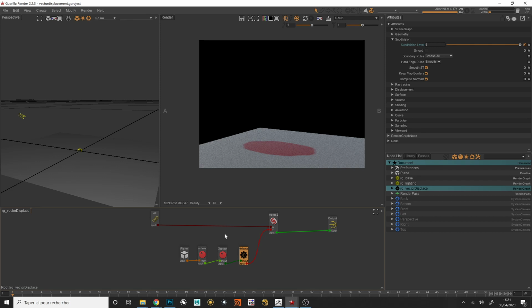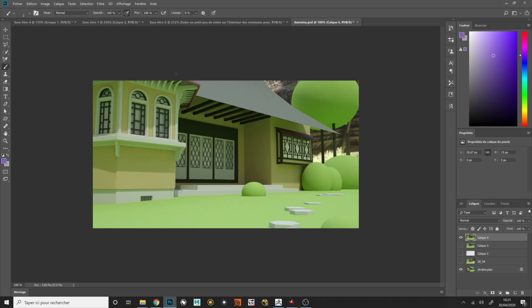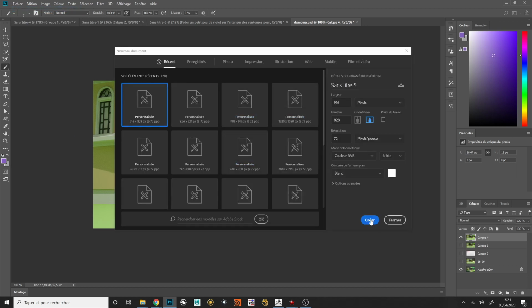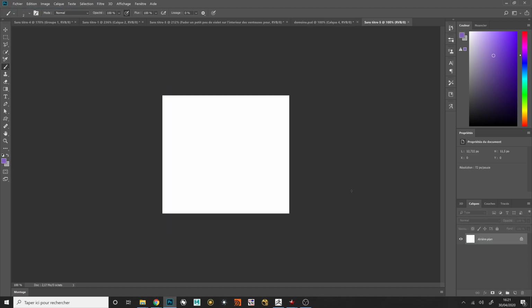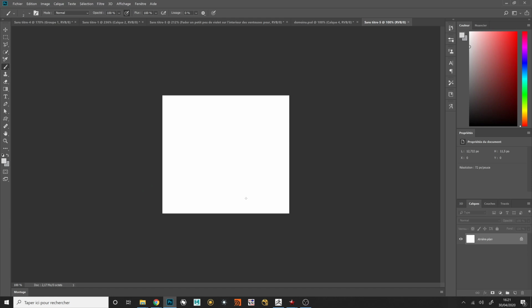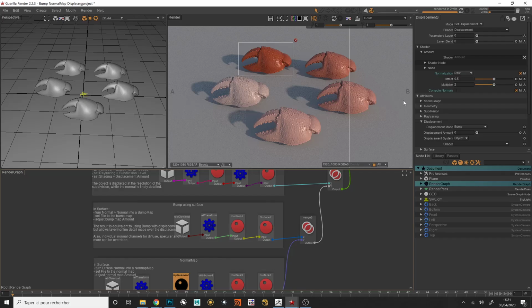vector displacement. So what displacement does for now, oops, I have some other stuff open in Photoshop, student works. So displacement actually just takes a basic surface. Sorry, maybe I should stop the render here.